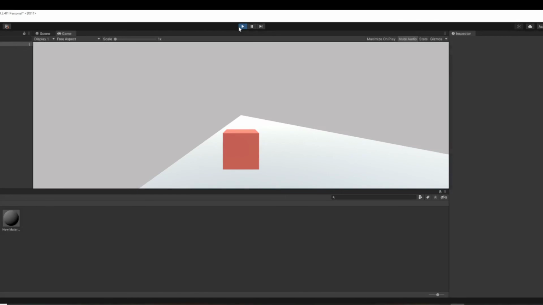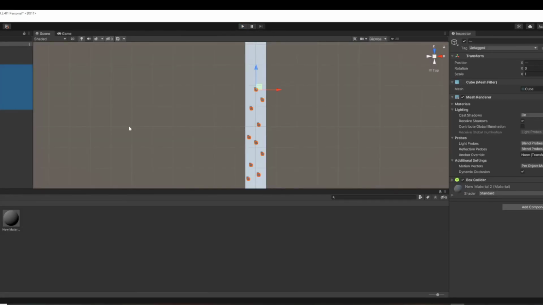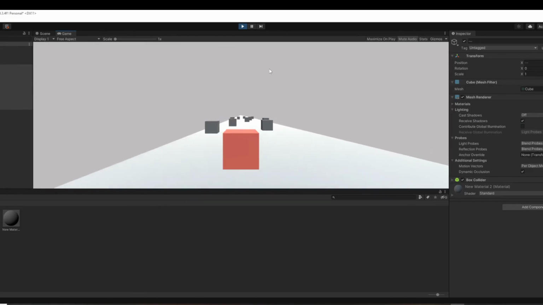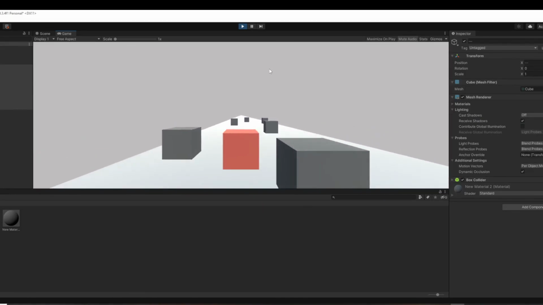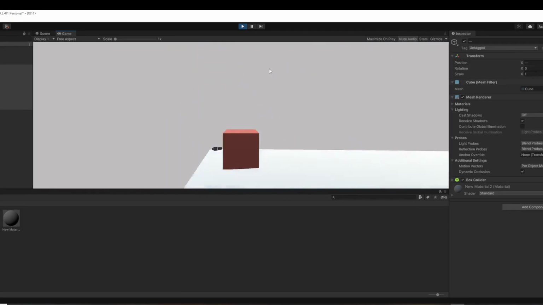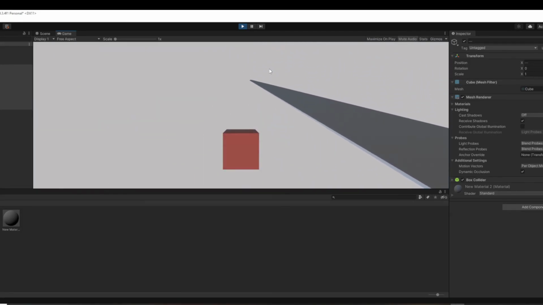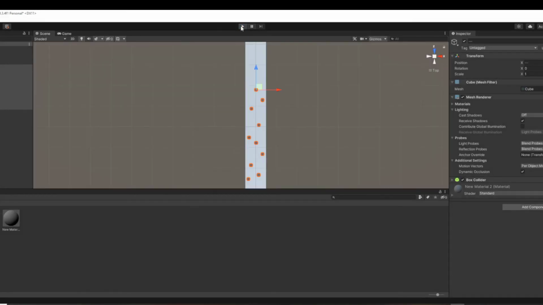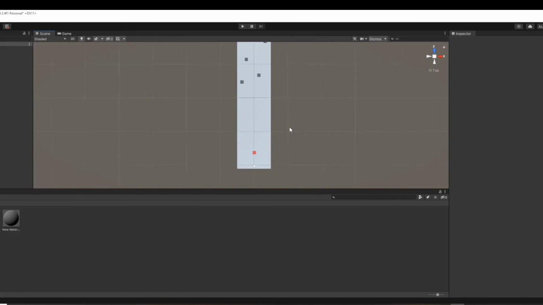I'll just get rid of all of them. There you go. And now you have the kind of game. And yeah, there you go. And that's how you make a really, really simple 3D game in Unity.